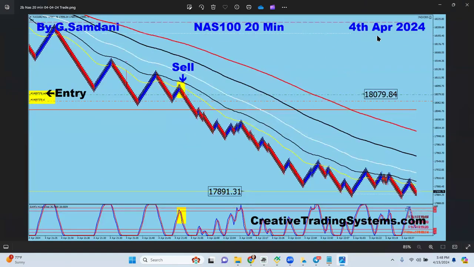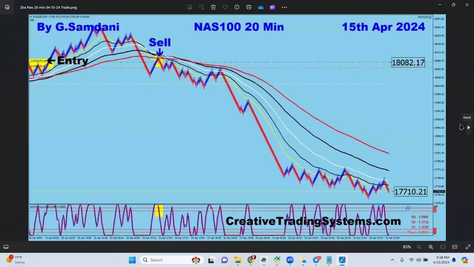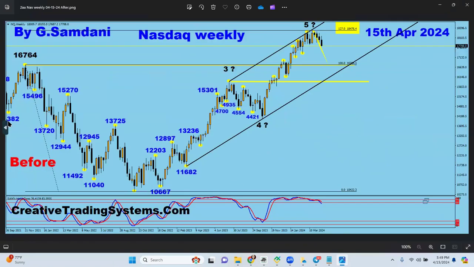So this was on April 4th, and I had multiple in between, but I lost. They are here, there in the computer. But today's trade is this, 15th April. This is a beautiful short entry here, and this was the entry as well, and all the way down from this to this. This is as of today. But you know that this is what we are looking for, and we have a lot more to come.